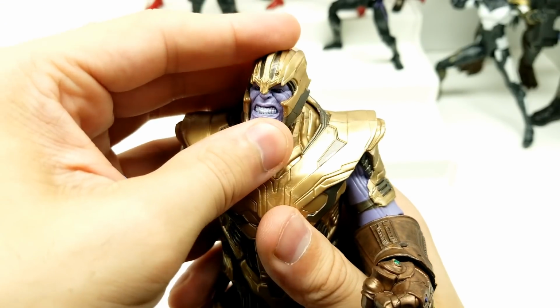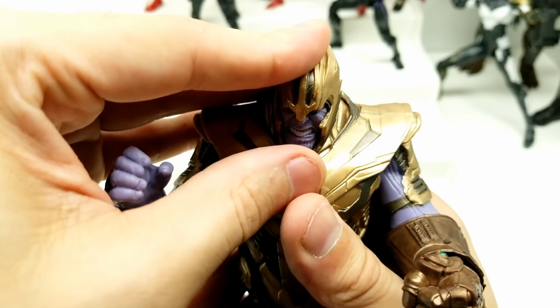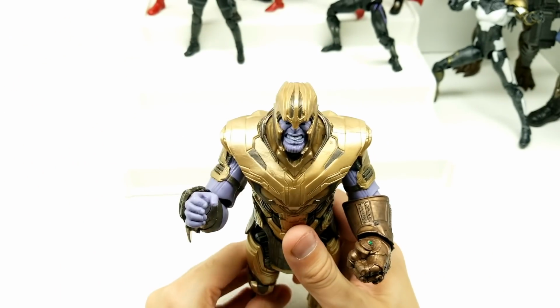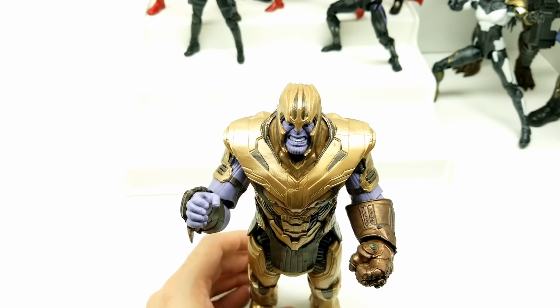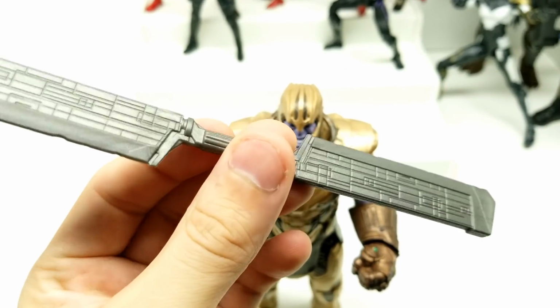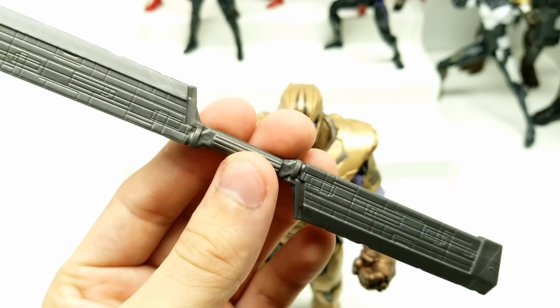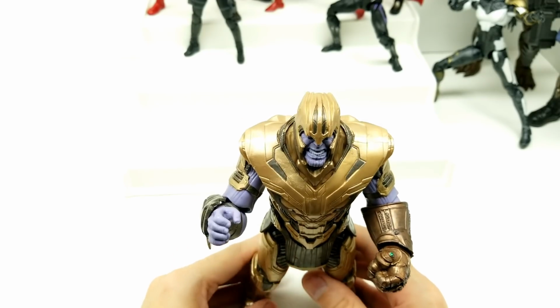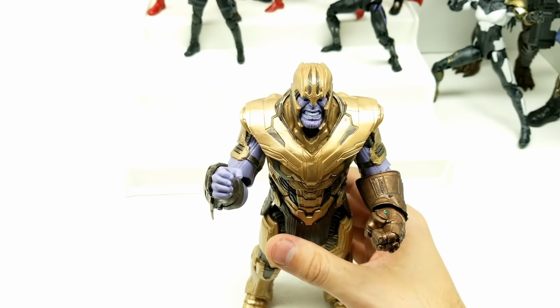You can turn the head, really great articulation there, all the way down. Look at that. And he comes with that big Infinity Blade, which was based on concept art, so it doesn't look as much like the movie now that we've seen it. But still, the reason we're not going to have it with him in this review is because he didn't have it in Infinity War.